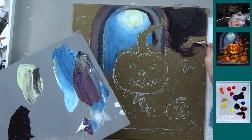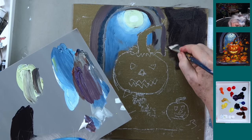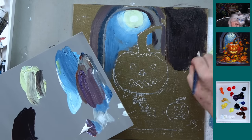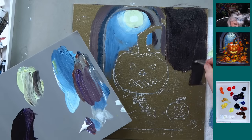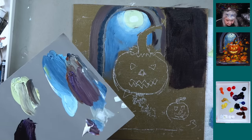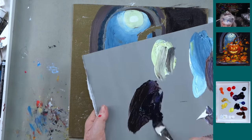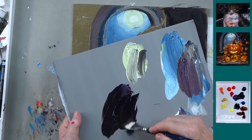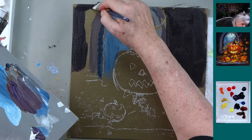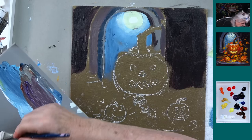I'm gonna go around. I think I can just paint my leaves in. I'm pretty good. I don't have to paint this around my leaves. I know how to do that. I can have a reference so I can see where it is. So I'm gonna paint this color. So it's purple, Payne's gray, and burnt sienna. That's the color. All right, we're going to come over here on this side and do the same thing. Sure it's dark enough.